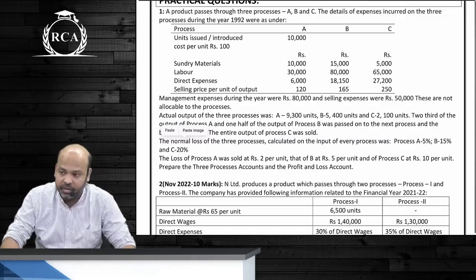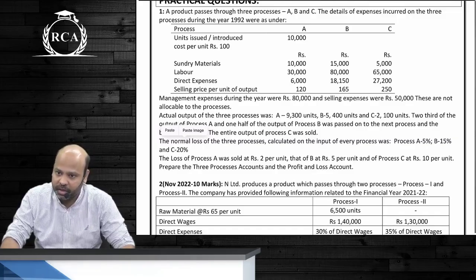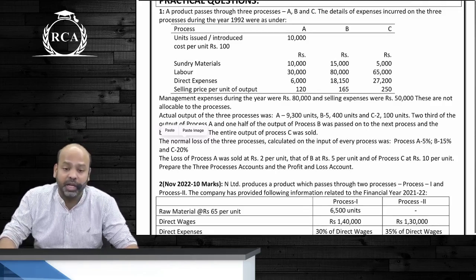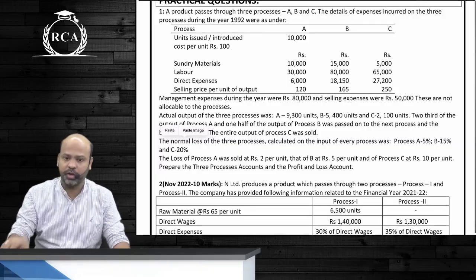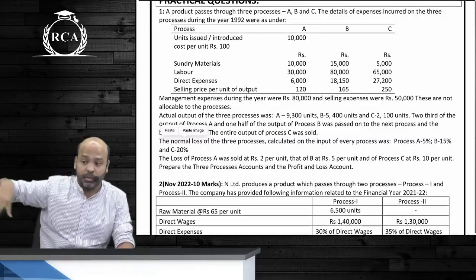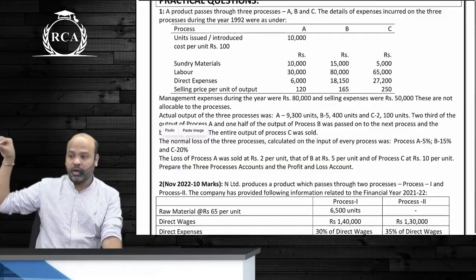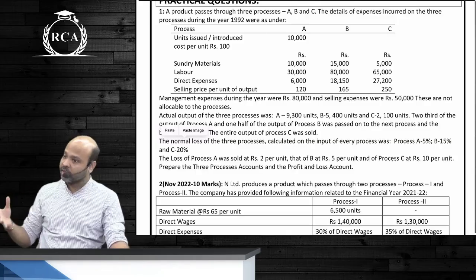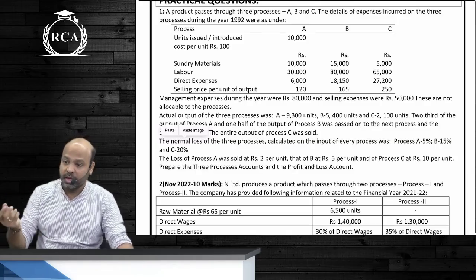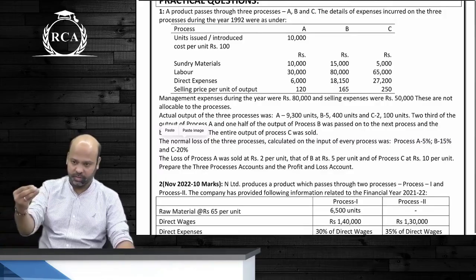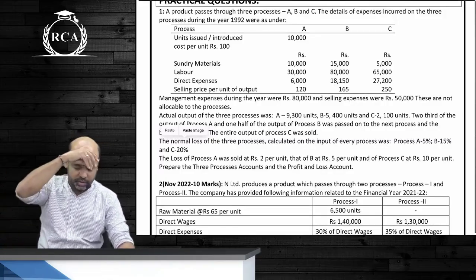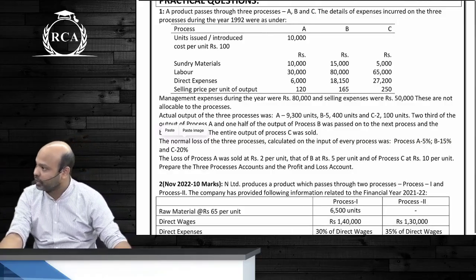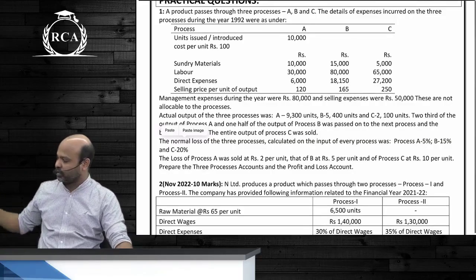The basic raw materials introduced were 10,000 multiplied by 100 guys, 10 lakh rupees. Besides that, in process A sundry materials introduced were 100. There will always be this one raw material that will determine the total number of units, guys. Other raw materials will be added. Let's say you are making pizzas, guys. The number of pizza bases that you buy is 100. How many pizzas will you make? Can the amount of ketchup on that, or some other sauce, pizza sauce, very good, or the amount of capsicum, onions, or mushroom, no, Jain?